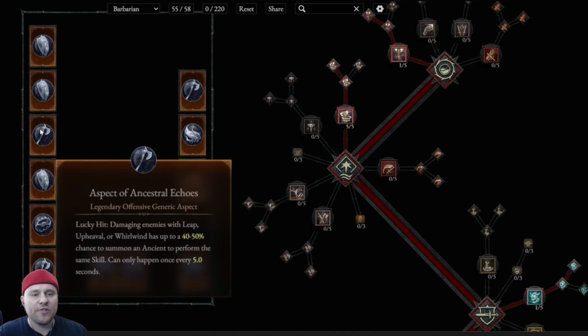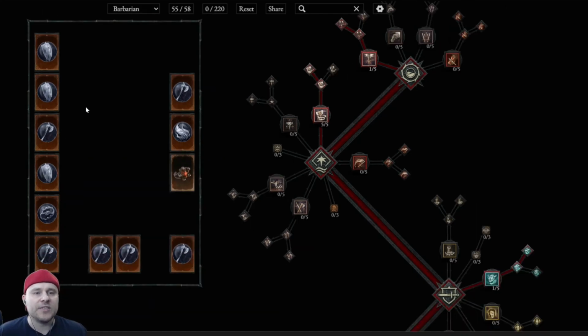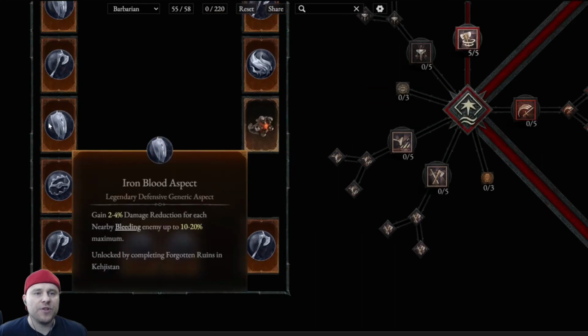Damaging enemies with Leap, Upheaval, or Whirlwind has up to a 40 to 50% chance to summon an ancient to perform the same skill. It can only happen once every 5 seconds, and this will literally spawn an ancient to Whirlwind and help us as well. So this is gonna be really, really nice. Iron Blood aspect is the next one.